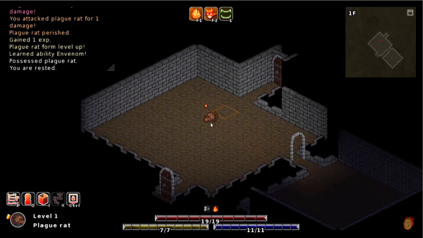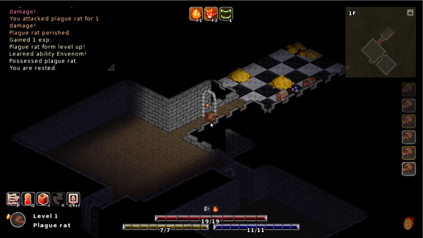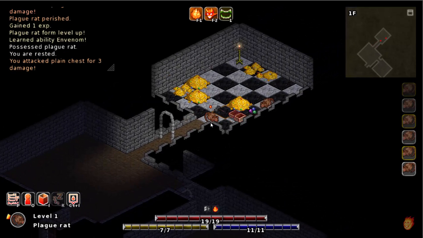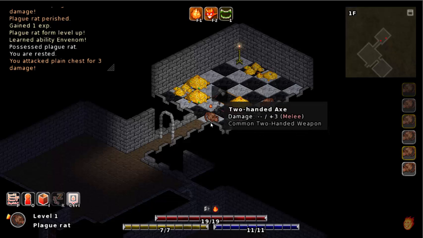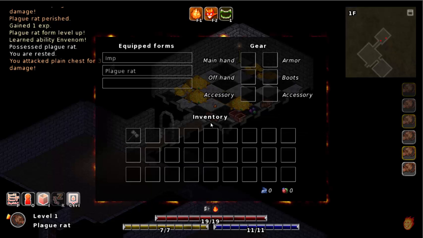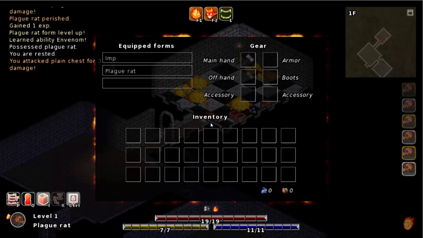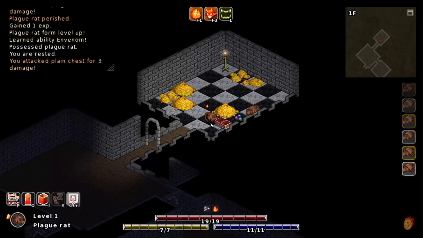Now, the levels are randomly generated, but there are some commonalities, so it seems like the first level always has a treasure room. You attack things to see the treasure inside. Here we got a two-handed axe, so I didn't know I was going to find that there. That's random, but we will go ahead and equip it. I like these two-handed axes. I like to do tons of damage, as they say.